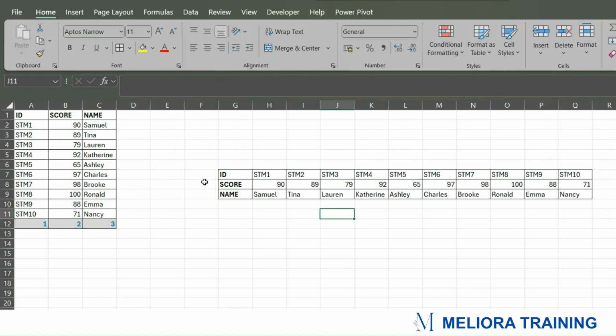So that's what we have. Now our index is going to be rows instead of columns for XLOOKUP. So this is 1, 2, and 3.